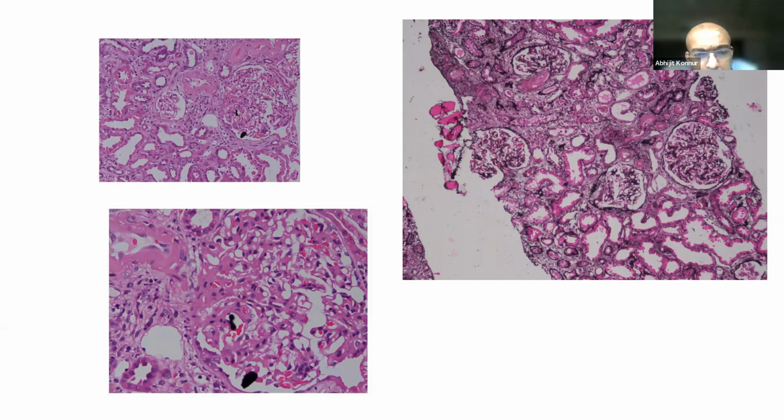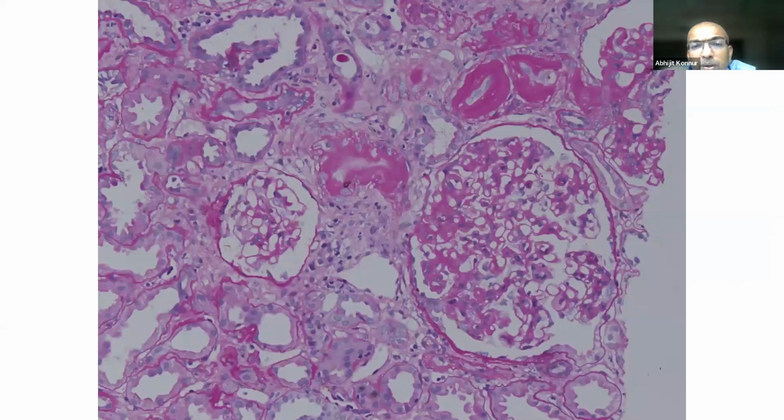The capillaries are normal. There are no cells which are ingressing from outside like the neutrophils. But there definitely is some amount of increased mesangial cells, which you can see more on these sides here, right? And even here. So more than 3 or 4 cells in the mesangium would make it some amount of proliferation.